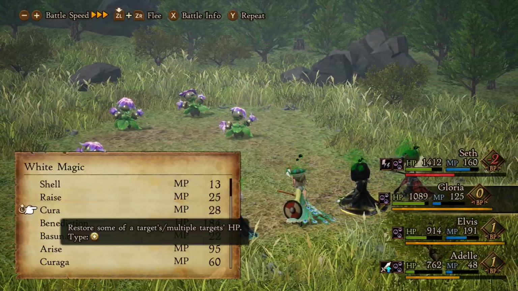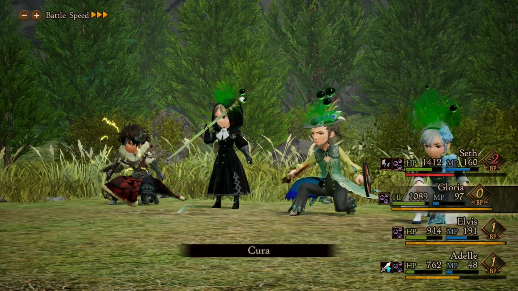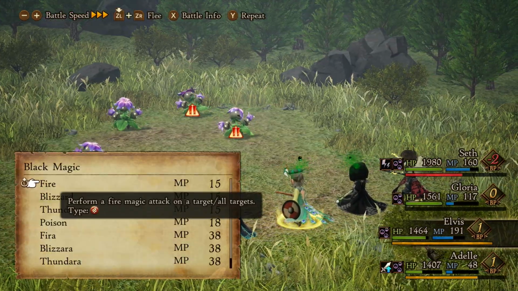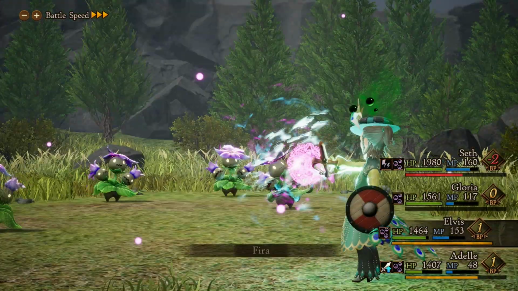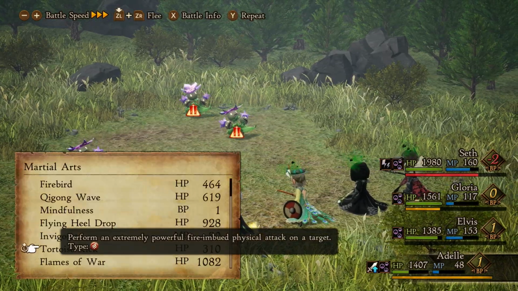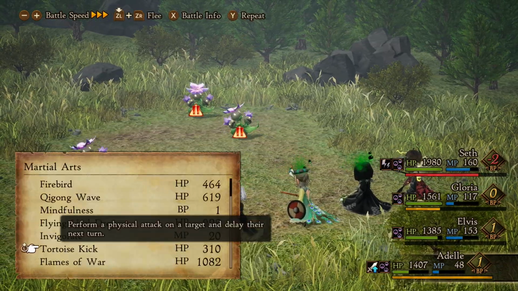Let me see. Let's throw a Kira. Heal. Thanks for your help. I was tempted to heal Seth there, but eat sorcery. Oh, another one bites the dust. All right then. Another one bites the dust.